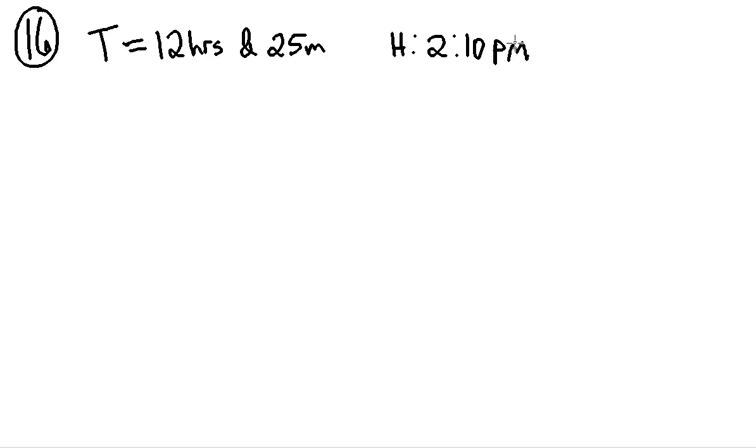So, tides happen twice a day. So the next afternoon, 12 hours from 2 p.m., well, that's going to be 2 a.m. And 25 minutes after 2:10 a.m. will be 2:35 a.m. That's not the afternoon. What we're talking about is when that cycle of tides gets all the way back 24 hours later, pretty much. And it's not exactly 24 hours later, it's 24 hours and 50 minutes later. And that's because the moon is revolving as the Earth is rotating.